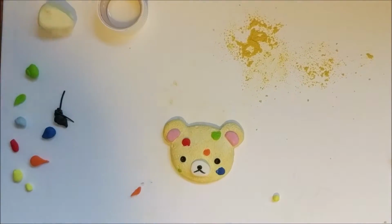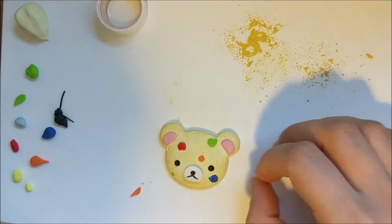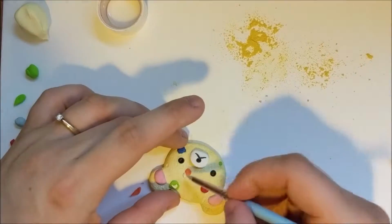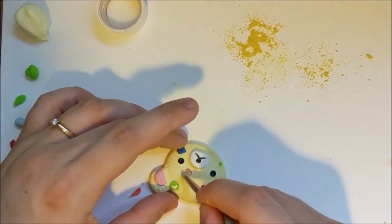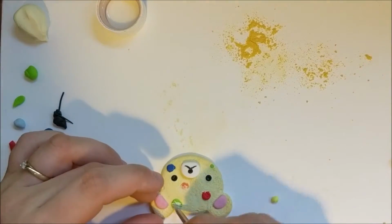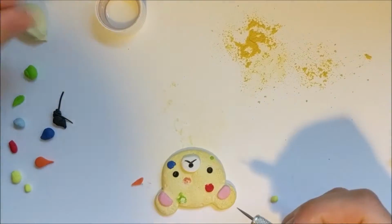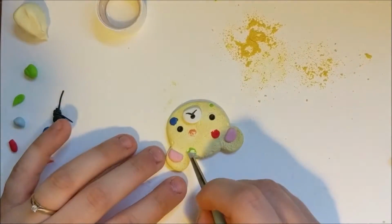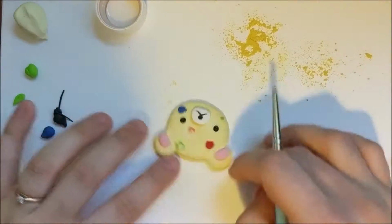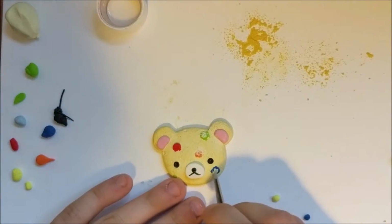So now that I've got most of those M&Ms in there, I'm gonna go in with that original color that I started with, the white, yellow, and pink, and I'm gonna put a little bit over top of the M&Ms, again to make it look like it's been mixed into the batter and then baked in and melted into the cookie, just to add a little bit of realism to the cookie and the melted chocolate.